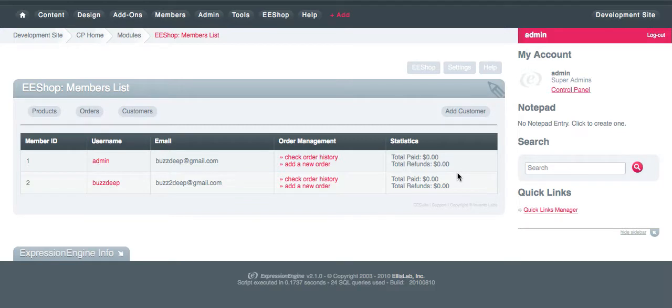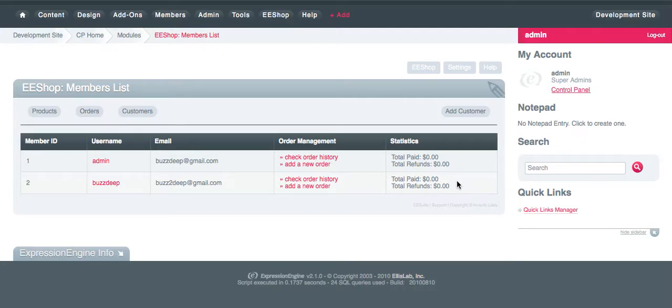The last column is statistics, that shows you the total amount paid till date by this particular user and the total refunds asked by this user. As you can see, it is $0 for both the users right now, because there are no orders and no refunds asked.